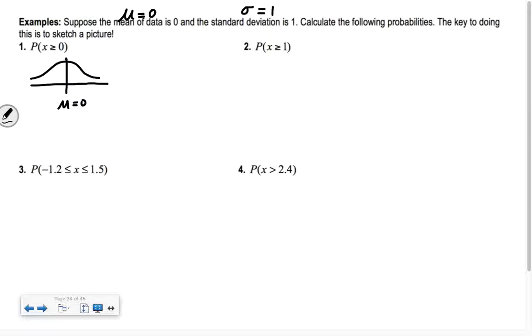So this says the probability that x is greater than or equal to 0. Well, 0 is where our middle is. Our mean is equal to 0. So if x is greater than or equal to 0, I'm shading this portion. In many ways, it's very similar to our geometric probability problems, like when we had a square with a circle inside. What's the probability of landing in this shaded region? We found the area of the shaded region and divided by the total area of the square. Do you guys remember those? Same idea here. What do you think the probability of landing under that bell curve, on the shaded side, would be? 50%, exactly.